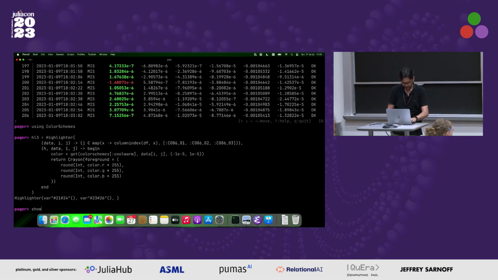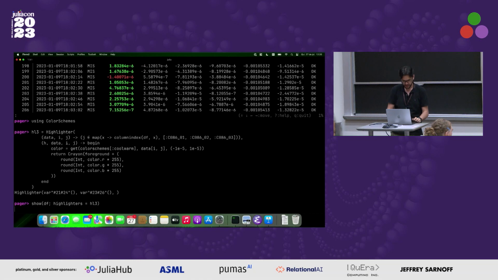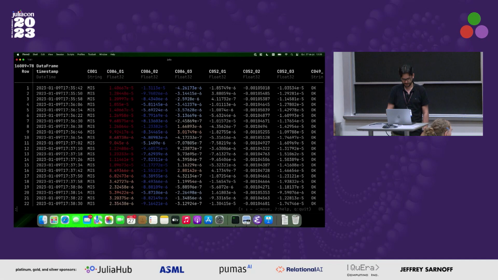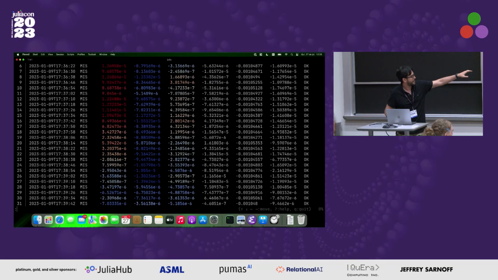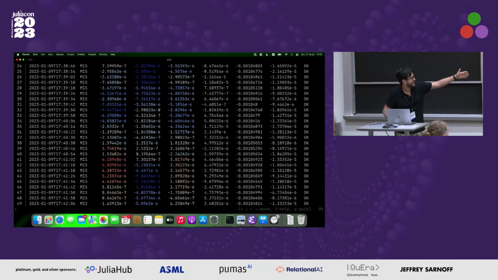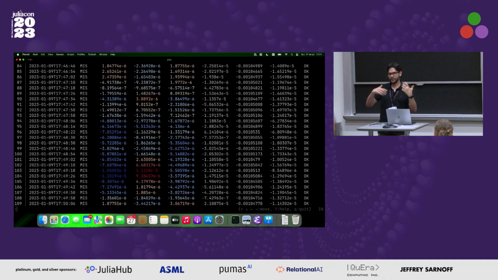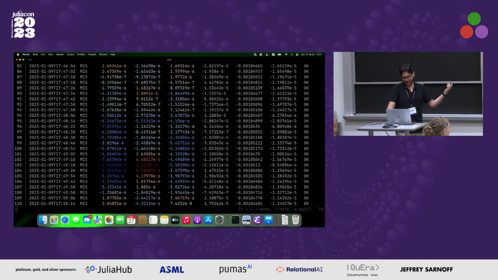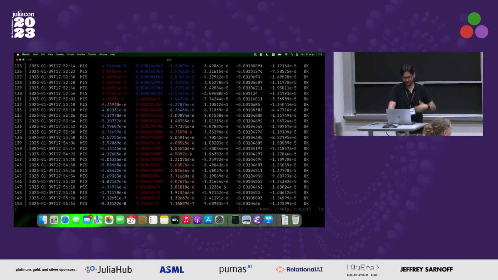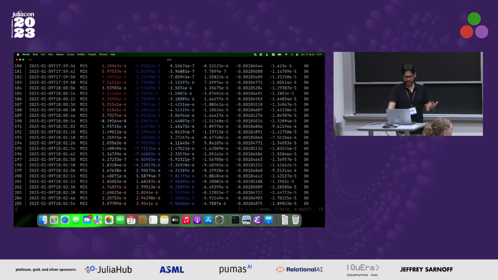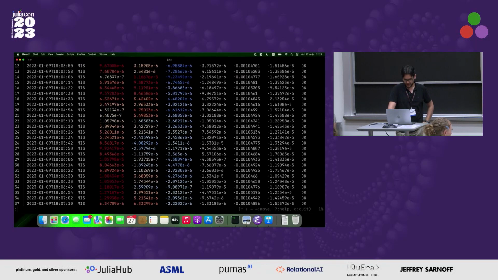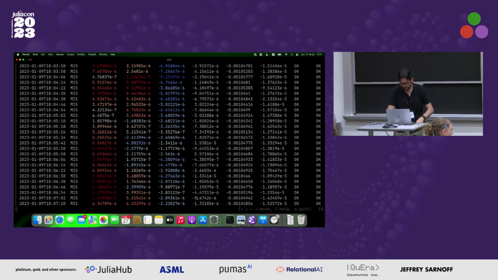If you do this and show the data frame with this highlighter, it takes a while. Then we see this colorful pattern where we can check if something is going beyond the limit. You must type a lot of things, as I show here. But fortunately, you just do it once, and every day it runs, and we can see and check if some problem happened. Okay.